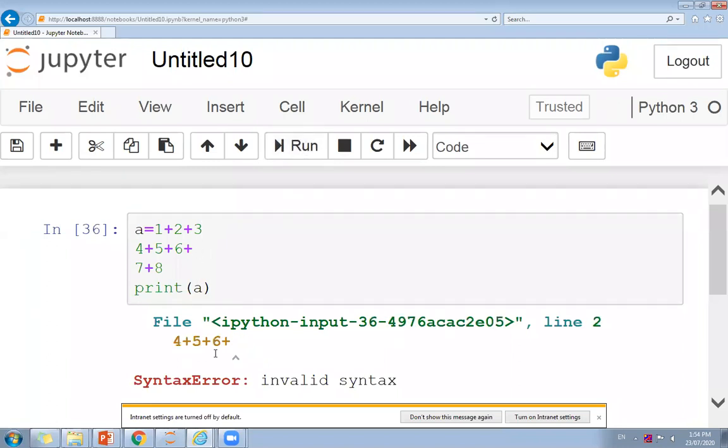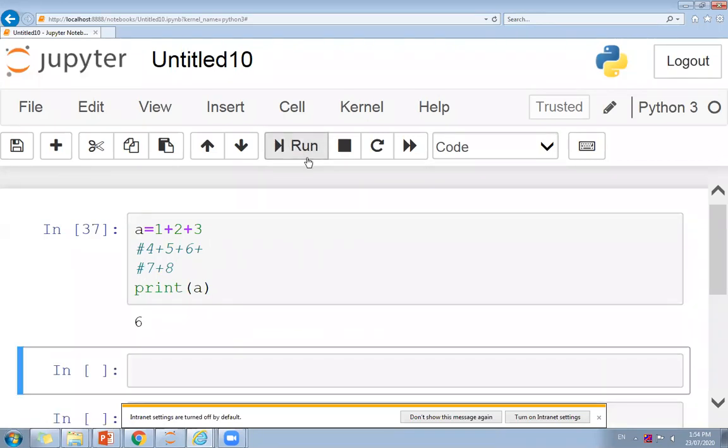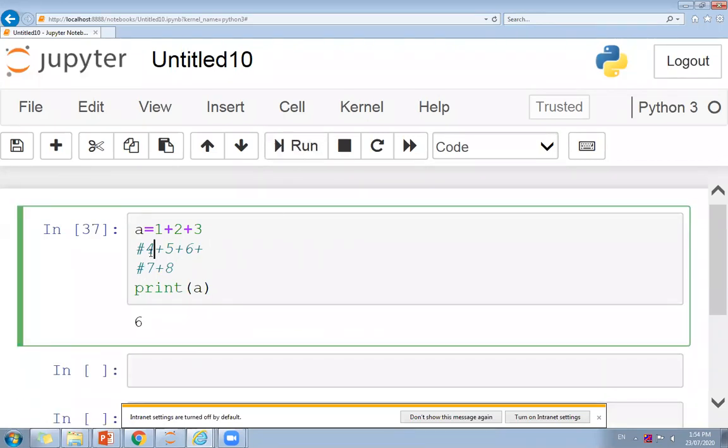See here, your error is here, 4 plus 5 plus 6. So if I comment here, I will get the answer, right? 6.